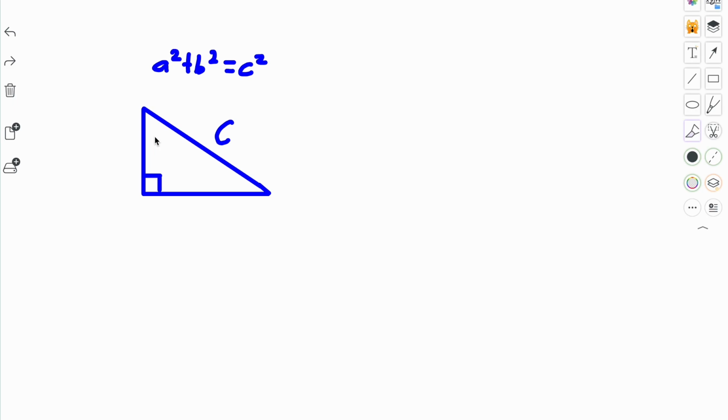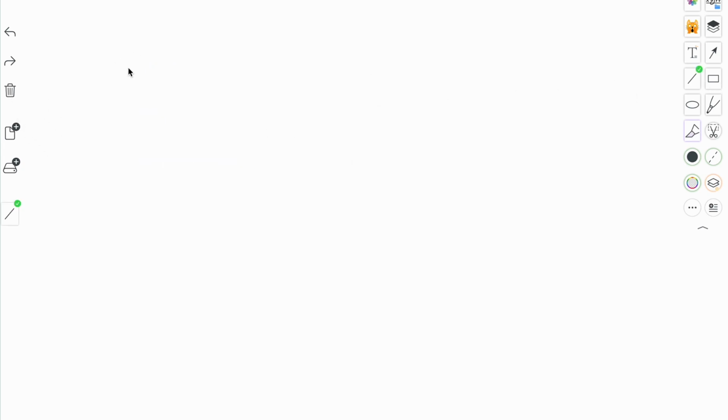If you're using the Pythagorean theorem, you should usually be provided with two sides to be able to solve for the other side. So if I'm provided with the A side and the B side, I should be able to solve for the C side. So we're just going to do some triangle labeling practice. I'll put up a bunch of triangles, and then you'll practice identifying and labeling the sides yourself.